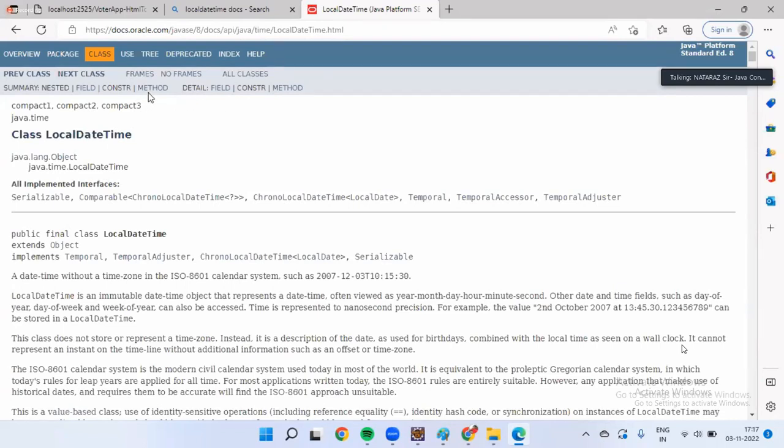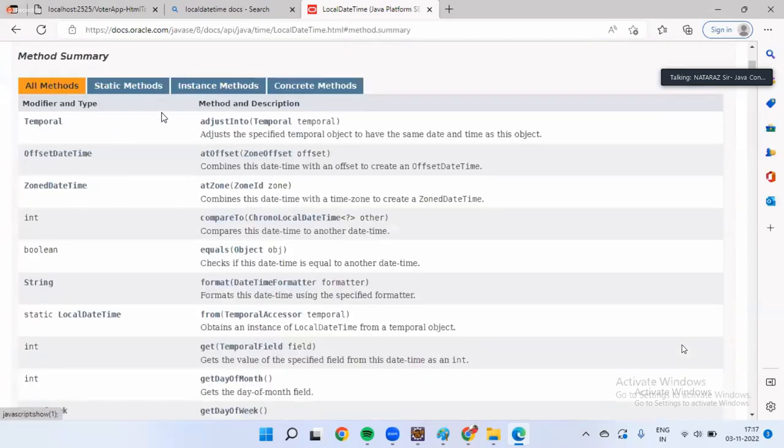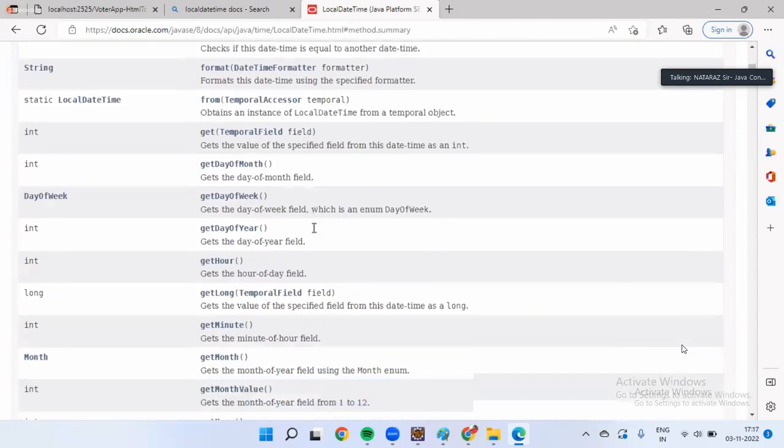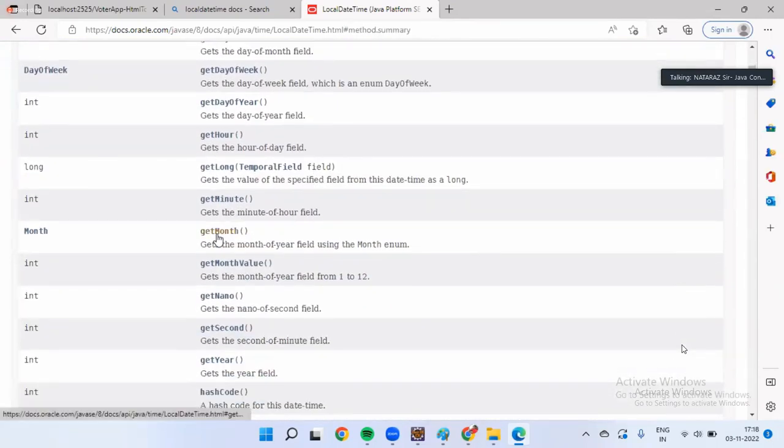From there you want to get the current month. getMonth is the method, but month will give a Month object. You want the month value, 1 to 12. If you don't know how to read documentation, I am helpless.